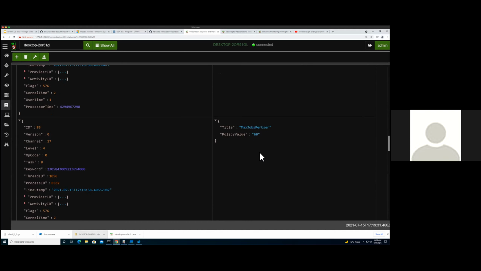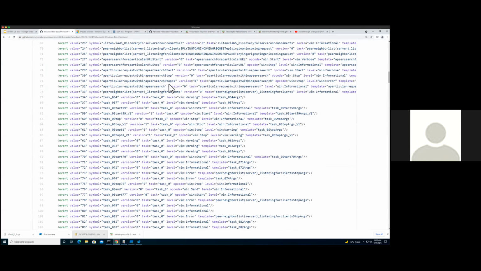And what does that mean? It's hard to know, right? You can look at the reference here. So if we go over to this reference in this BITS client, this one, right? So let's see. So this ID, for instance, is 83, right? So what does it mean? Let's see. So event ID 83. It doesn't really help. It just says task 83. I don't know. It doesn't mean anything, right? So a lot of these things don't necessarily mean anything.